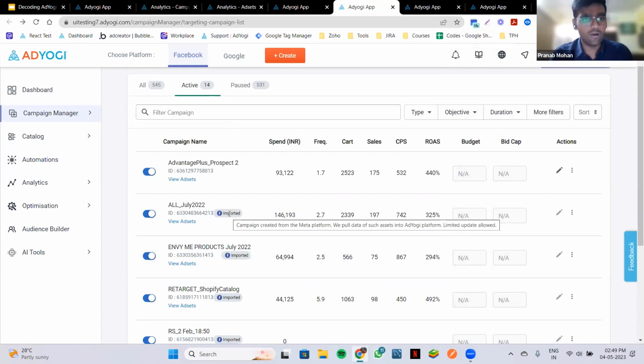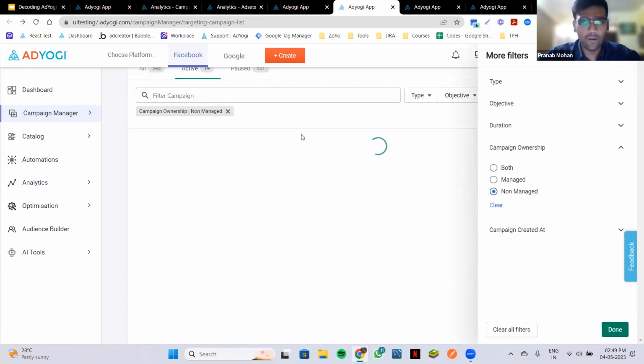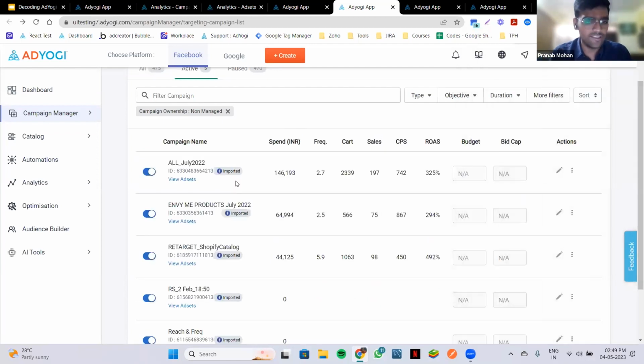We want to unveil the power of making the complex systems of marketing easy to use on the platform. So on the campaign list page, you can select a specific campaign, with the imported campaigns right next to it, and based on the filter you select, you can pick any specific campaigns and take certain actions on them. Let's say you have an organic campaign built on the Adyogi platform, we have a wide range of actions that can be taken in terms of efficiency, optimization, budget change, and so forth. But in order to have the full power of managing those non-organic or imported campaigns on the Adyogi platform, we have allowed a list of developments that you can do on these specific campaigns.